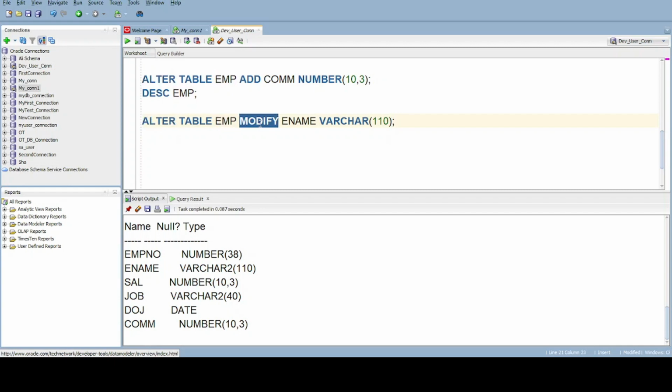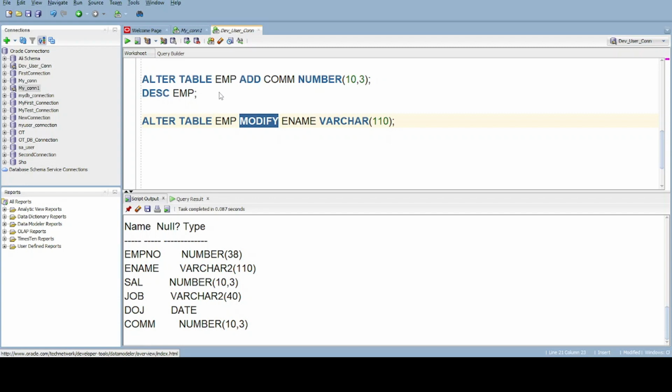We modified the existing column, like before ename was 100 and we altered it to 110. So these are the alter commands. We use them when we want to modify something in the table or in the object.